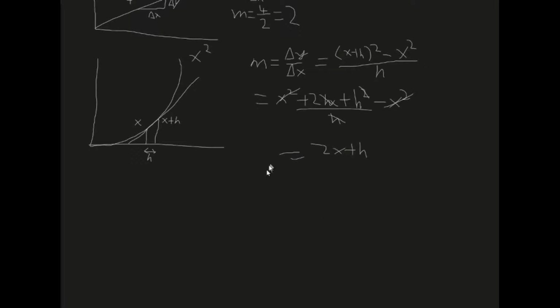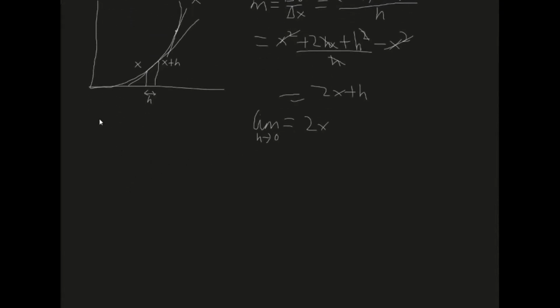And then what we can do is there's things called limits, which allow you to basically force a value to approach 0 or approach a certain value. So we can force h to go to 0, which will leave us with 2x. So that's what it is. So the gradient at any point is just 2x. So basically, you can do this for any function. So if you had like f of x, you could do the same.